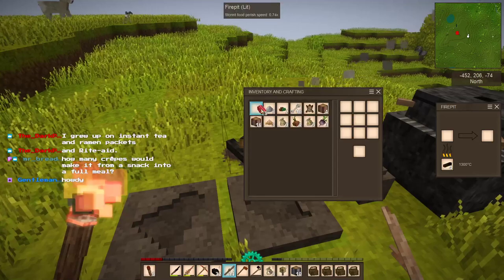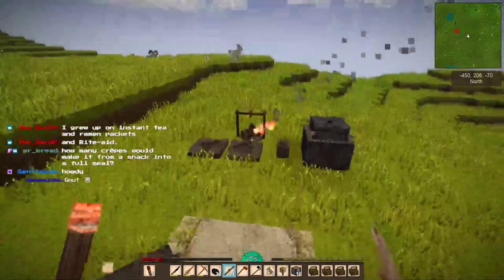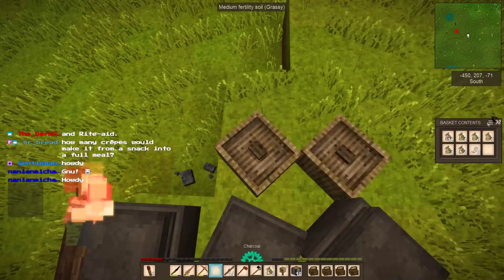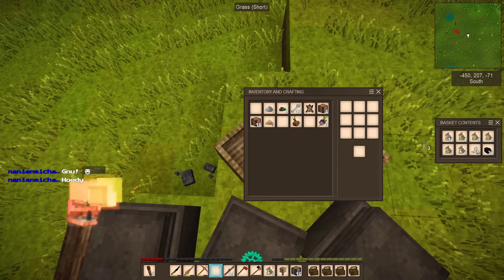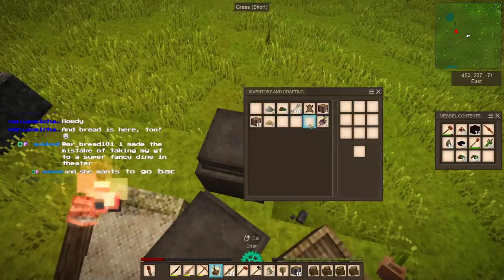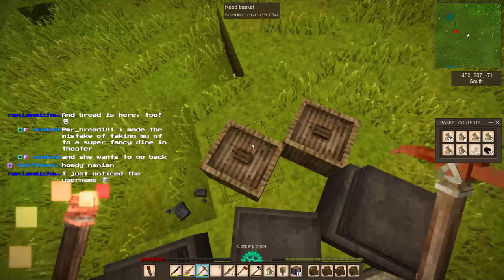Quick, let's make use of this wood. Here we go. No, come back to me. Okay. Let's sort out this inventory. We got some rye. We got some onions. Got some actual onions and some actual turnips. And I am gonna put them in here. Nope, apparently I'm gonna put that on my hotbar. Sticks.